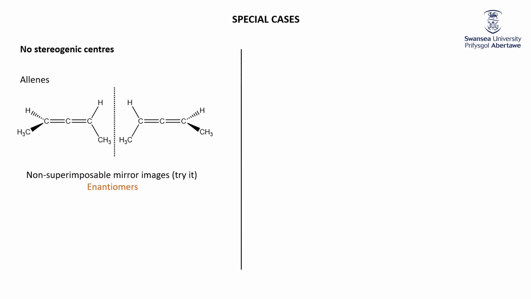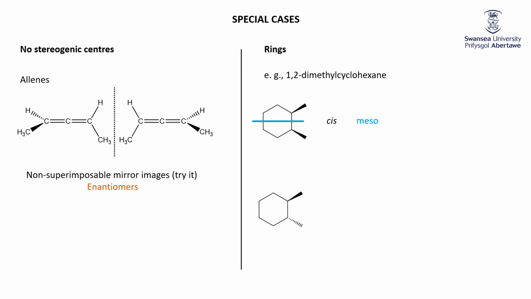Another case that we've talked about quite a bit in terms, first of all, of isomers, and then we're also going to talk about it in terms of conformations, are rings. And so now let's again think of our 1,2-dimethylcyclohexane. This is the cis isomer in which both methyl groups are on the same side of the ring. There is a mirror plane therefore that runs through this molecule when I've drawn it like that, and so it's meso. This carbon is stereogenic, this carbon is stereogenic, but they're the mirror images of each other, so it's meso. Conversely, the trans, so now we've got one coming out and one going away from you.